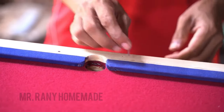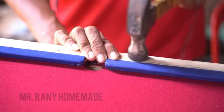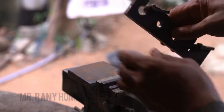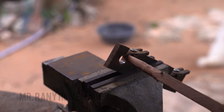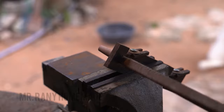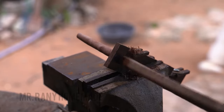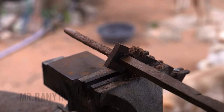So I hope it's working very good, but I think this should be enough, because I used to do this a long time ago. So this is the tool I use. I did it a long time ago, and I also have a video of it, but now it's time I use it. So this one can grind the wood stick really straight and very nice. So this is a stick. It used to be your pounder for the marble.